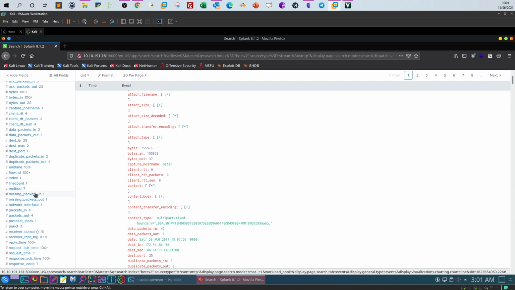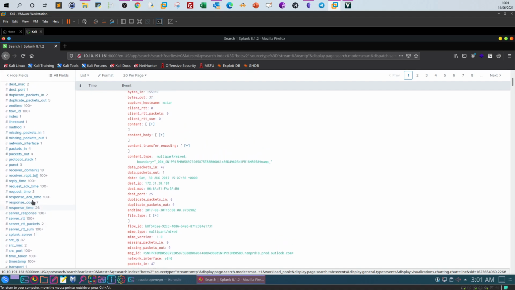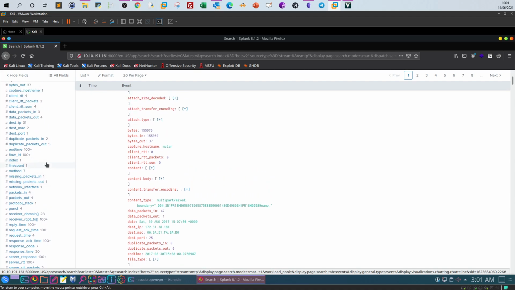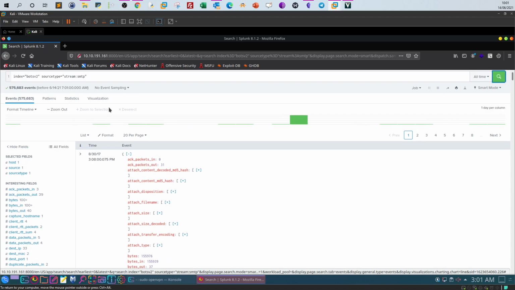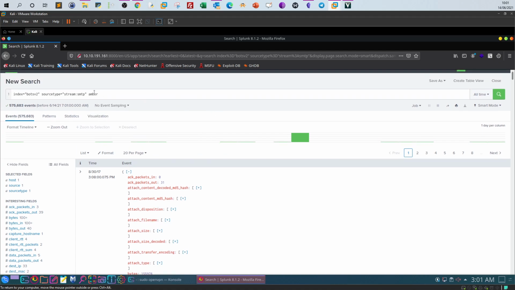So let's see the fields. What do we got? Source MAC, source port, source IP. In the fields here, we don't have anything that we can use to filter through the events to find the email or the name and surname directly. So you have to rely on another method, which is keywords. Using the keyword amper, we filter through the events that contain amper in the emails, which means events where amper is listed as a sender or receiver. So we click on search.